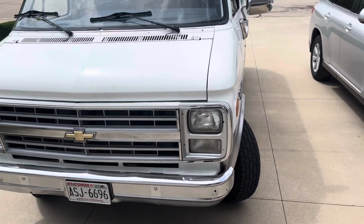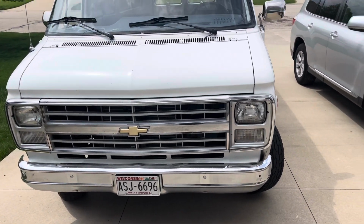Put a new chrome bumper, new grill. That was all looking a bit messed up. Repainted the spot behind it.